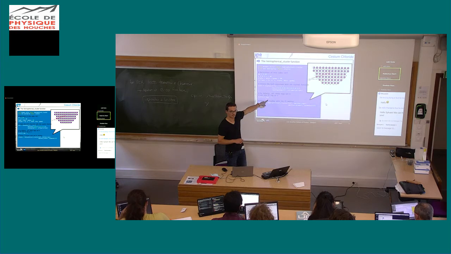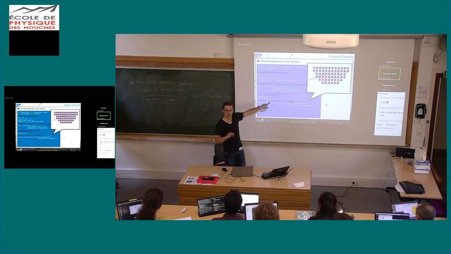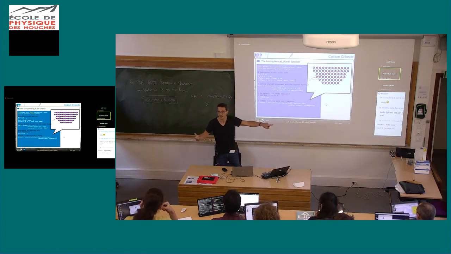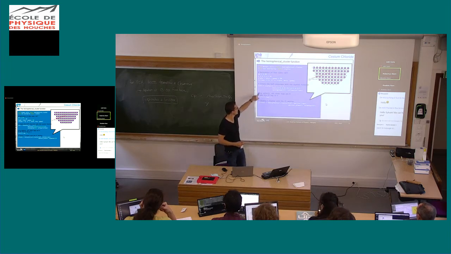Okay? So for this, ASE has a special attribute, which is the tag keyword. In ASE, the atoms object, which is this one, is a list of atoms. So you can access the cesium in this list by doing CsCl[0]. This is the cesium. But CsCl[1] is the chloride atom. This is just a Python list, and each element of this list is an atom object. This object has an attribute called tag. By default, this attribute is 0, and you can change it to tag your atom. Many atoms can share the same tag. So in that case, in the primitive cell, we will set the chloride atom to be tag number 1, and cesium will be tag number 0.